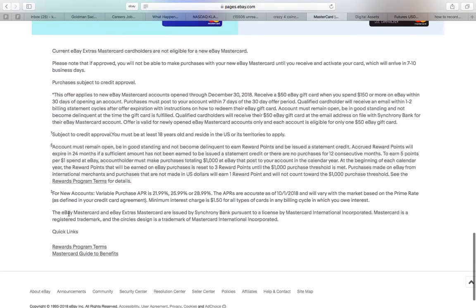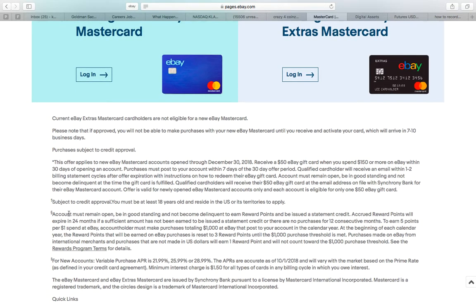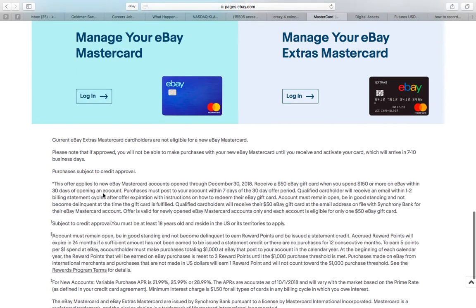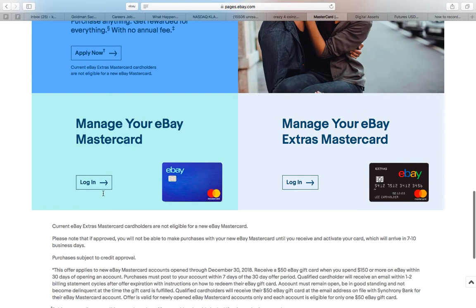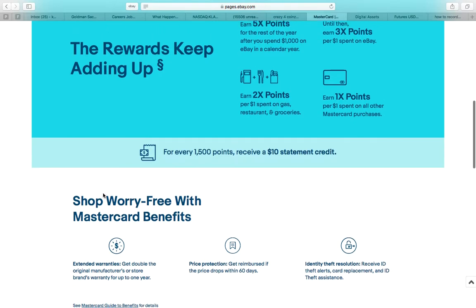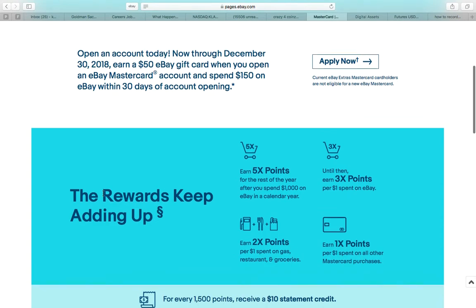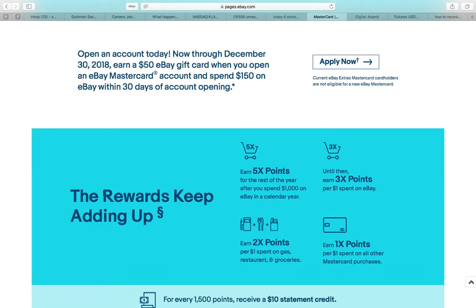Let's see. I really don't see anything. The only thing I don't know exactly is where the cash goes, the cash that you earn. I'm not really sure about that right now. I'll look further into it. So 3 times a point. Yeah, so $20, it's 2%. I'm just making sure my math is correct because now I'm paranoid that I'm screwing something up. But yeah, this is the perfect card, guys.